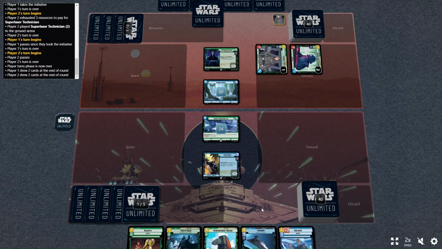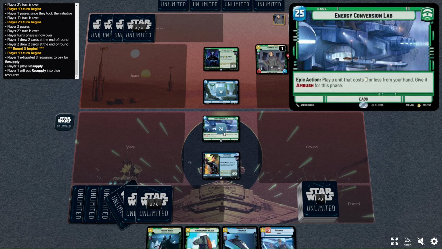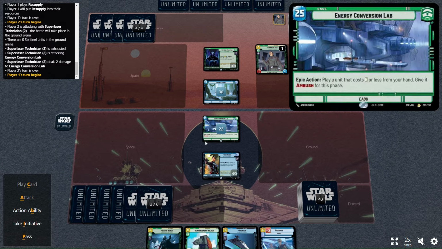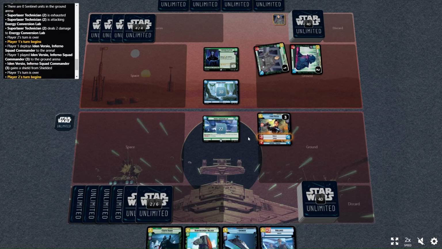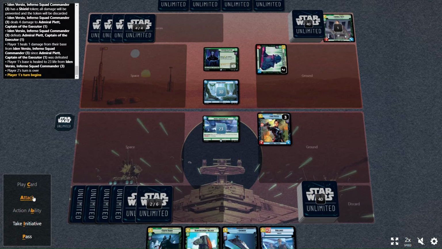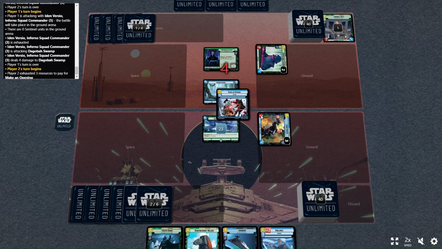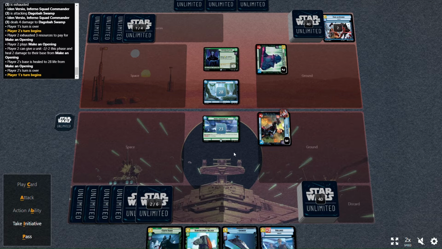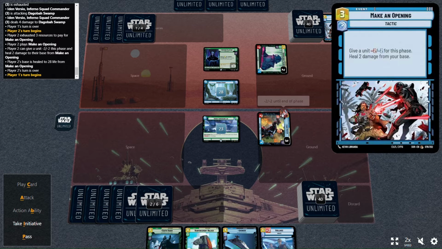Make an opening, can go. We're just gonna play more ramp so we can drop down Vader next turn. Basically, this is gonna be a turn 3 Vader. Well, that was sweet too. No, I'm not giving them any land. I'm sorry, is this turn 4 Vader? Sorry, turn 3 Iden, which is good.